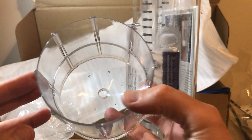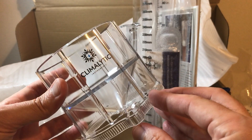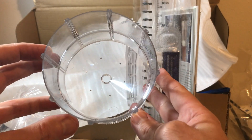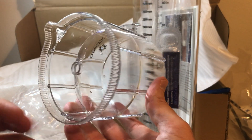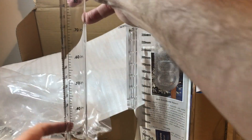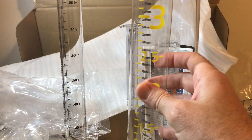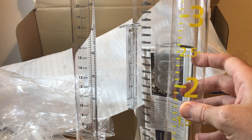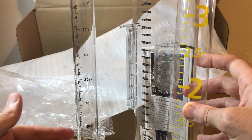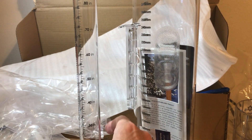The way they did the bird deterrent rods is you have slots cut into the top that you can simply slide those rods into, which is really cool. Maybe I will use them because it looks like it would be simple to set up. Really nice. I'd say it's worthwhile to get a good rain gauge. There are other rain gauges out there — like what my dad used to use. From a distance you can see the values, but you can't get an exact measurement like you can with one of these scientific rain gauges. You can get to the millimeter or to the hundredth inch how much rain you're getting, and because I'm doing it for the news channel, they want it accurate, so you need something like this.